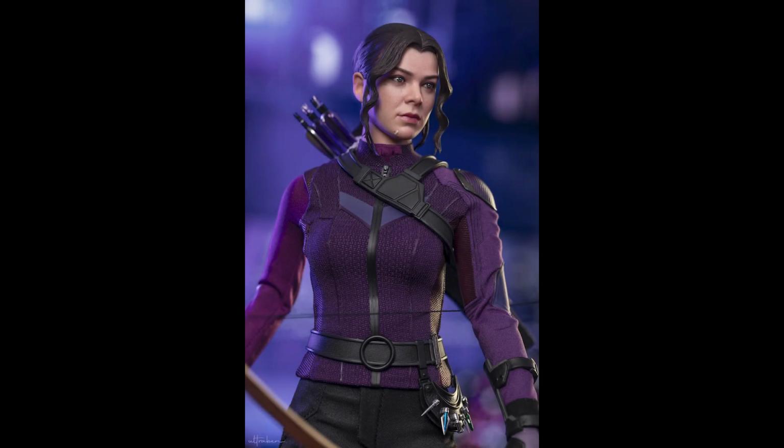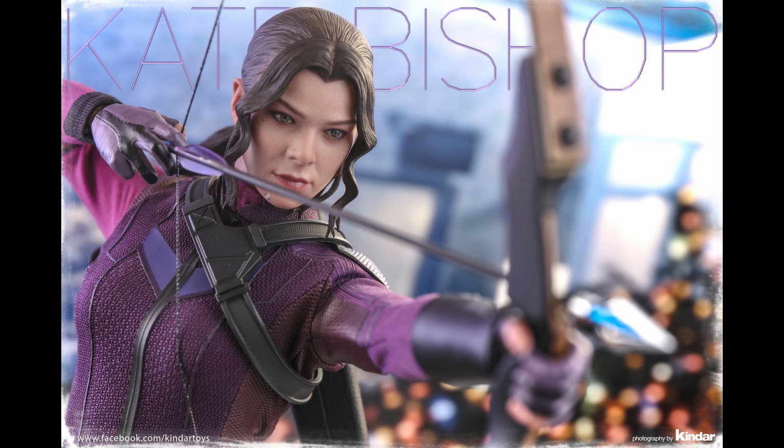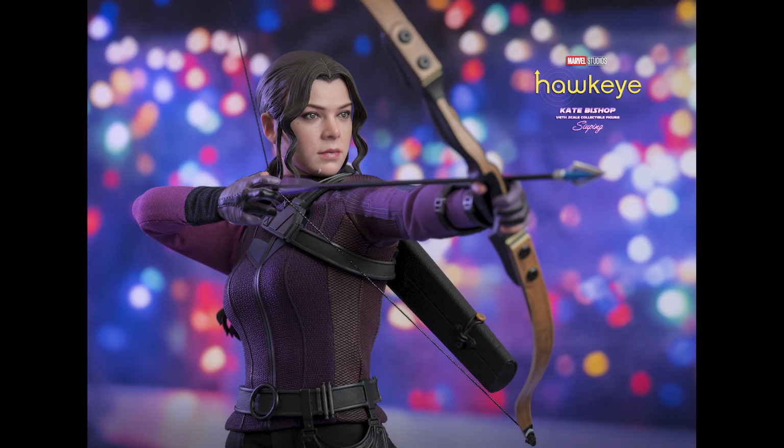Now it's released. Kate Bishop from, I think it's Hawkeye. I think that's just the title. Man, it's been so long I forgot the title. But yeah, it's still available for pre-order if you're interested at bigbadtoystore.com. I'll put the link down below.